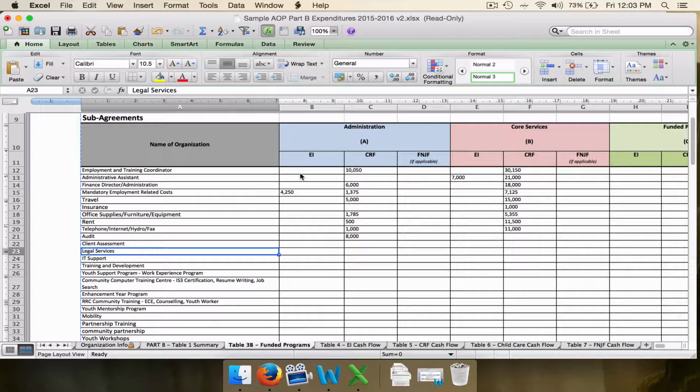You would want to make sure that you talk to legal services with regards to that. So they haven't identified anything there, which is a good thing. IT support. I think they've included this into another line item because there's no amount there as well. So yeah, it's probably in the internet line item as well.